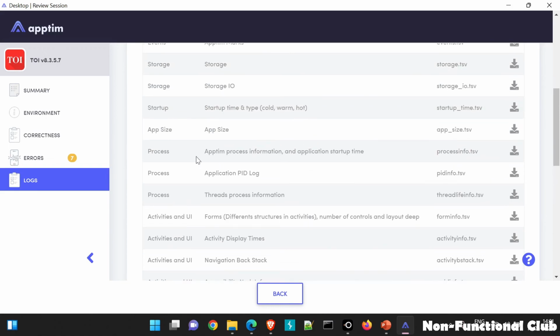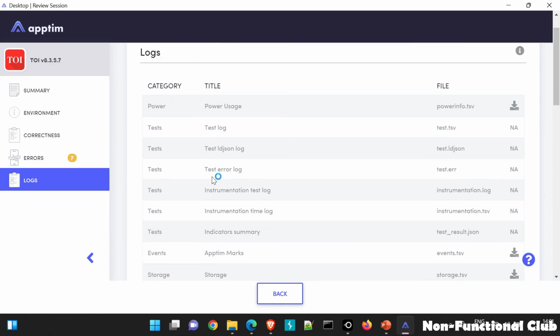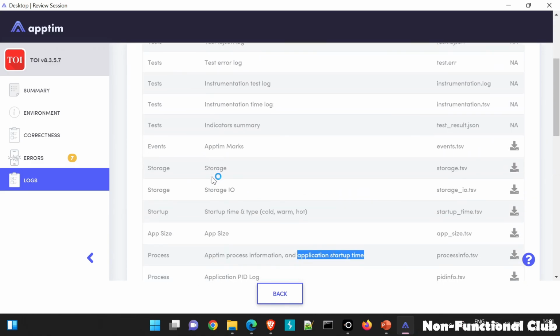Here itself we are getting application startup time. If you download these logs, you can easily check through logcat also. So here you can easily get to know where there was a timestamp in which my activity took a lot of time to start up.